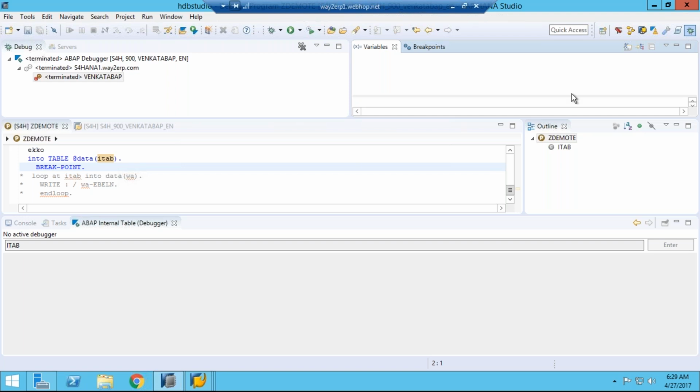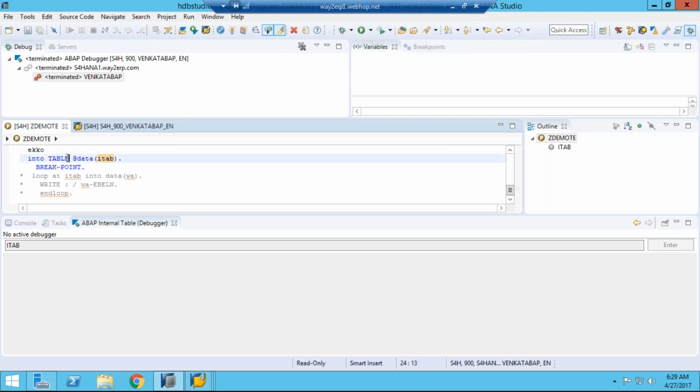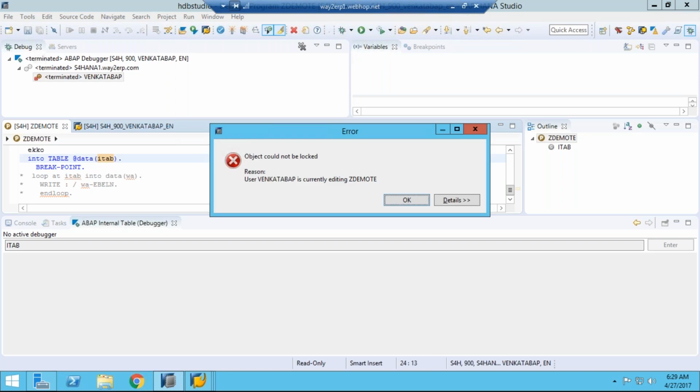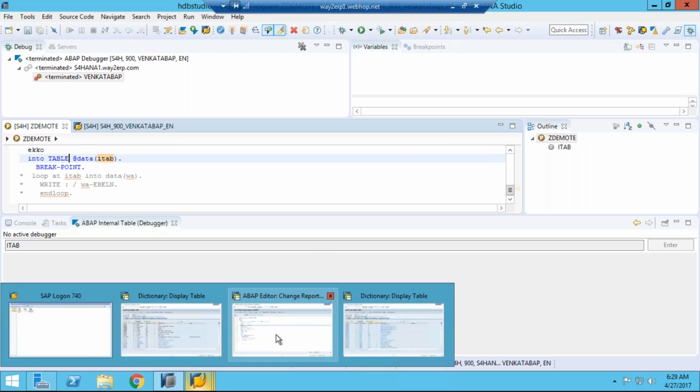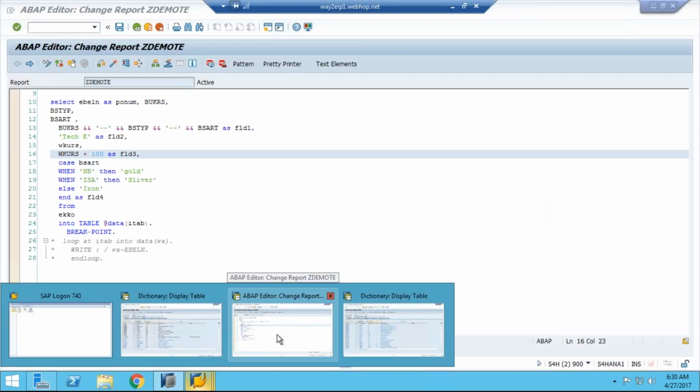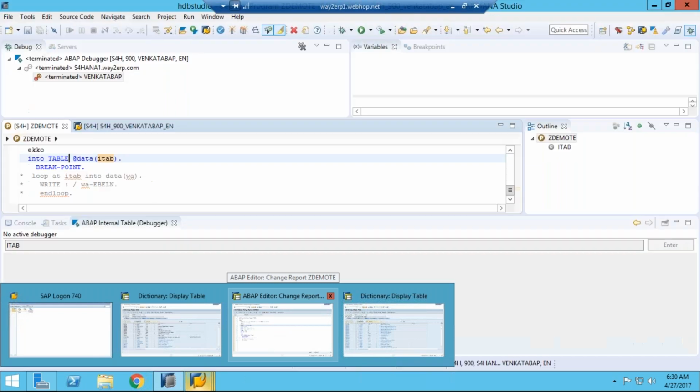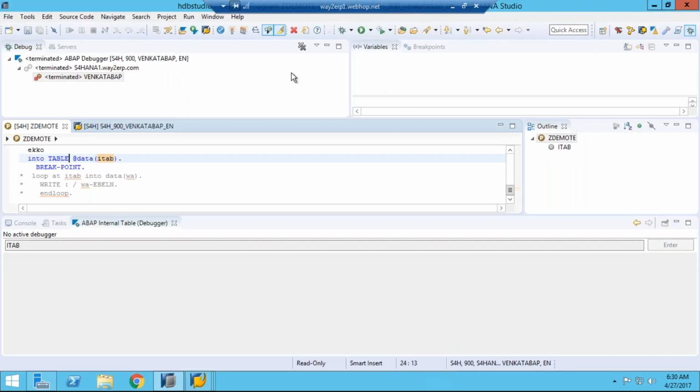In runtime only, you can change the code. I already told you. Otherwise, if it is in display mode, I can change it here. Okay, I can come to the ABAP perspective.